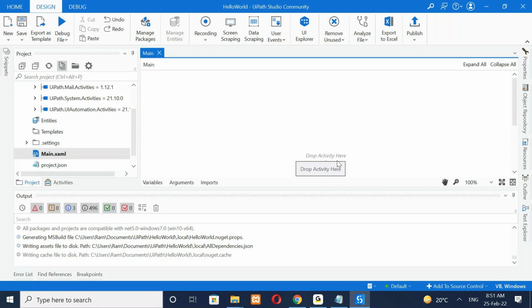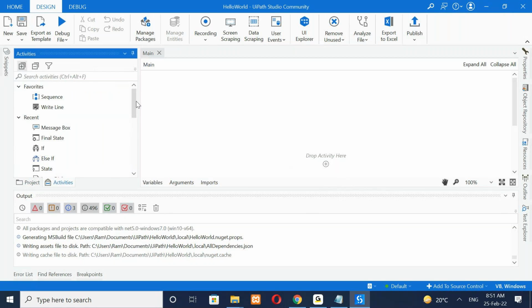So when they say drop activity here, you can point to activities and you can make use of all the UiPath activities which are available under the available section. In our introduction of UiPath, in the introduction of RPA also, we have seen UiPath has 450 plus activities, right? Those activities are present under available. Suppose if you want to display some message, you can take the relevant activity from here.